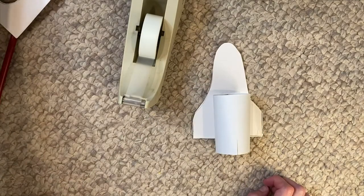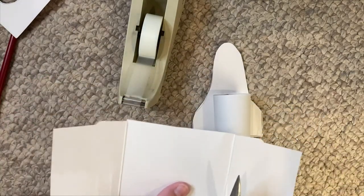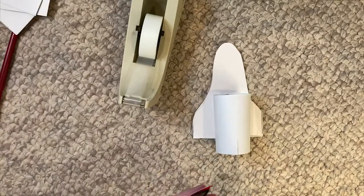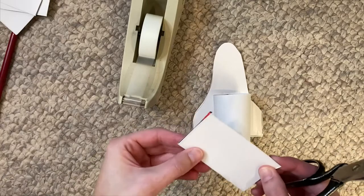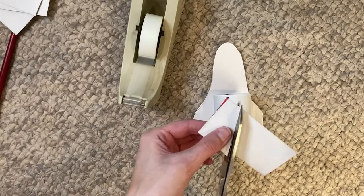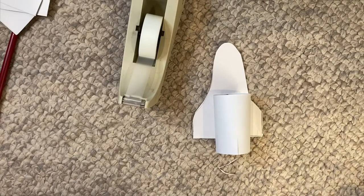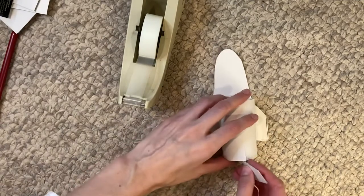Perfect. Now what I do is I like to take one of the pieces of cardboard that I had before that I didn't use, and I'm gonna cut it down to size, and I'm gonna fold it. By folding it, you get both sides in one cut. So you kind of want to make a slanted angle for it and then a flat top cut. Perfect. And then I'm going to cut this extra part off at the top because it's bent right there. All right. Looks good, right?